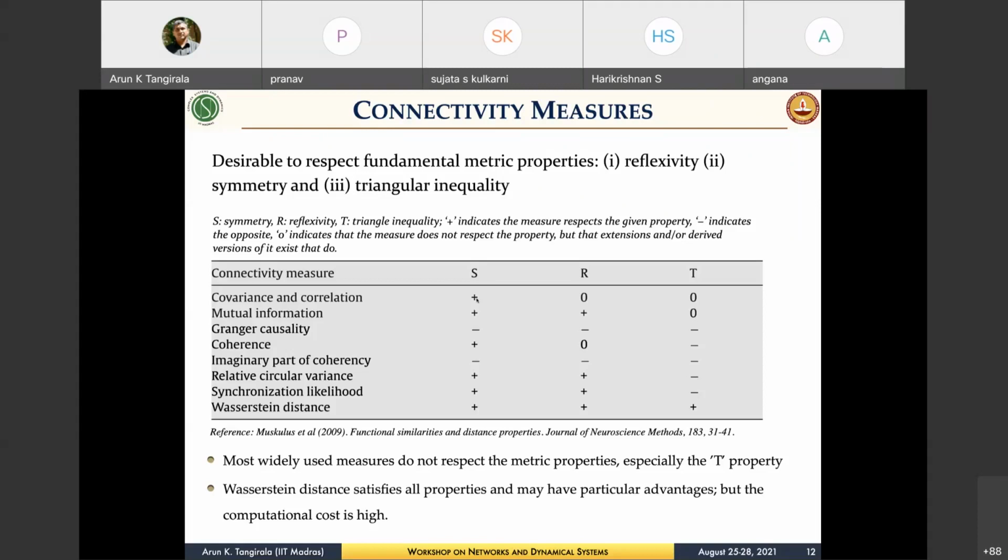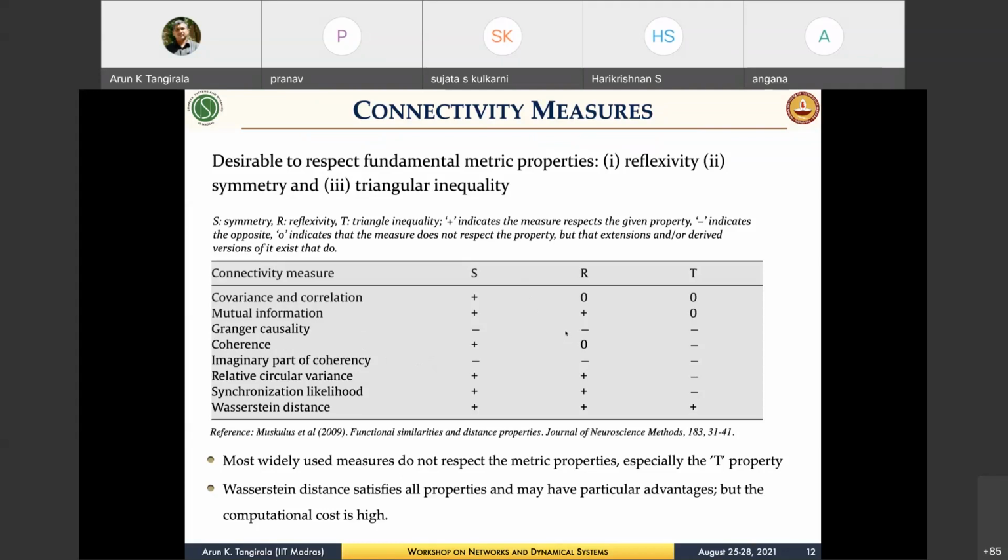It tells you which connectivity measure you should pick depending on the network that you want to reconstruct. If you're only interested in an undirected network, then you can go ahead and use covariance or correlation, or even mutual information for nonlinear systems. Whereas if you want to reconstruct a directed network, then you have to use a measure like Granger causality, or let's say imaginary part of coherency, or other methods that have come up in recent times. I don't consider this table as very exhaustive, and the authors also say the same thing, that it is only based on some popular measures.